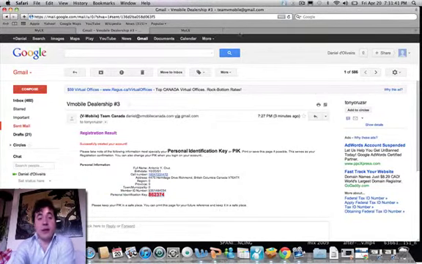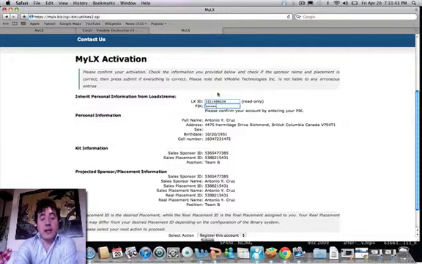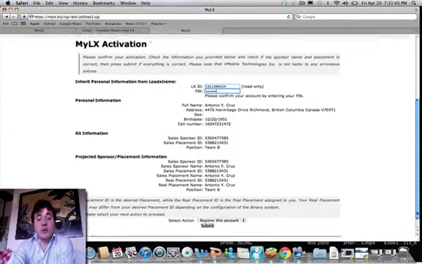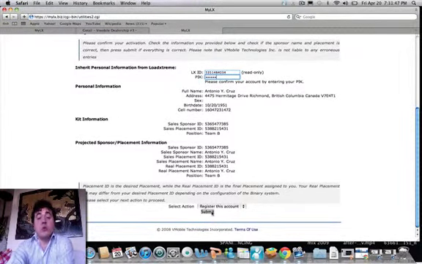And I'll copy that, and then we will paste that in here. Now that the password is in and all the information is correct, we can go ahead and click submit. If there was an error, you can edit the information above by going to the drop down box, or if the system hangs, you can always refresh the information. But because everything is correct, we'll hit the submit button, and this will complete the placement and also the sales commission bonus for referring Tony again to himself, which is awesome.